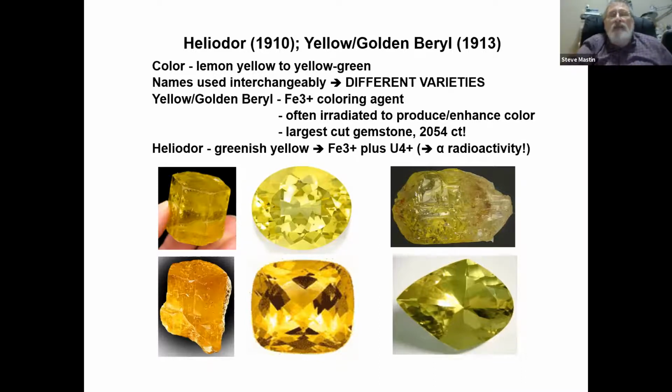In any event, I love Heliodor. The thing that sets Heliodor apart from the golden beryls, and I love golden beryls as well, is the fact that in addition to the ferric iron, they contain uranium as an impurity. And so they end up producing color centers, which gives them that funny tint. And they're radioactive, but you don't have to worry because it's alpha rays and they don't travel through the stone. So only the surface uranium produces a little radioactivity that you might get. So they're safe to wear and things like that.